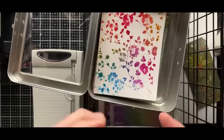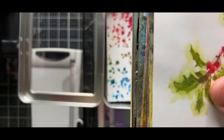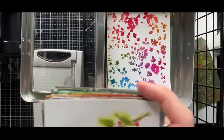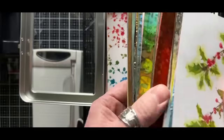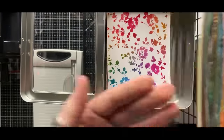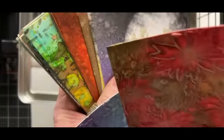This is great because by having these tins ready, it allows you to really compartmentalize your making season. Maybe you're just in the mood to do backgrounds. Great. Fill up your tin with inky backgrounds. Then you have them whenever you want to go in and start cutting or making things. I'm going to take out a couple backgrounds. I like some of this other grungy stuff back here, right? That's going to be a good background.